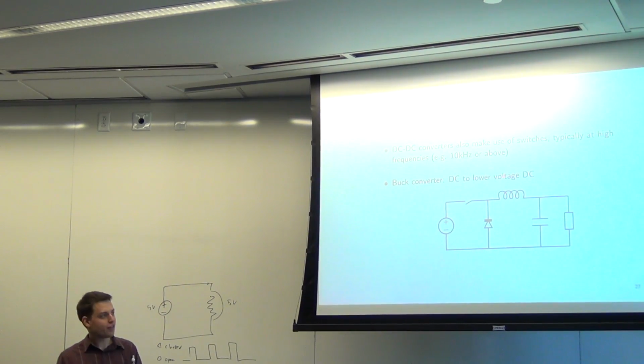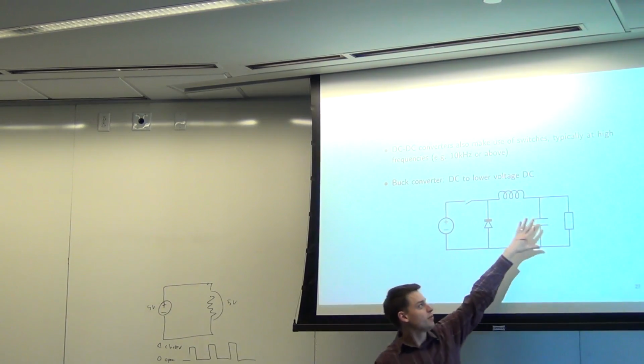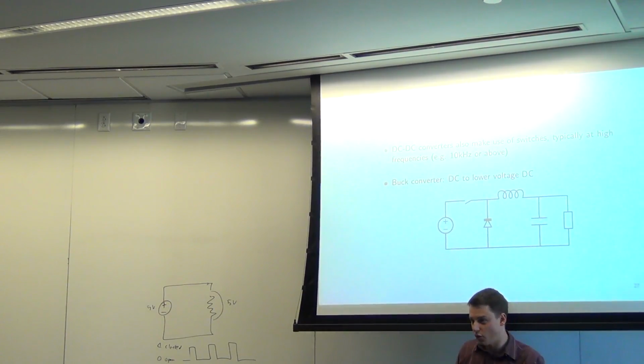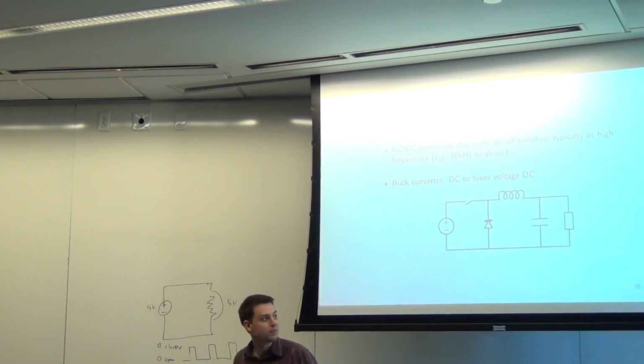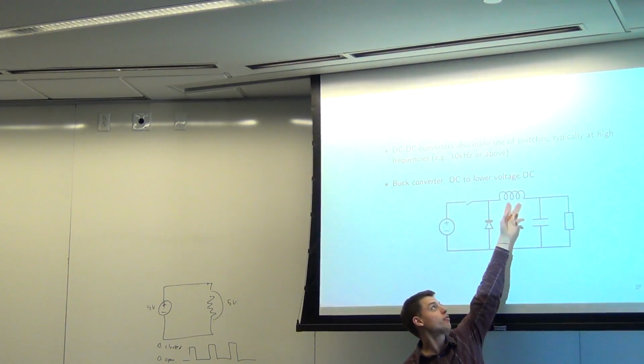And don't worry about exactly how this works, because it is a little bit counterintuitive, right? Because the current flowing through here is not the same as the current flowing through there. The capacitor will provide the voltage source in the other cases, and so it's important that this is not. It's not as if you're just regulating current through the whole circuit. You're regulating current through this guy.